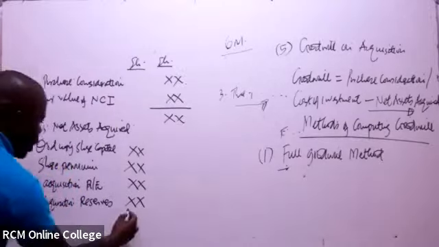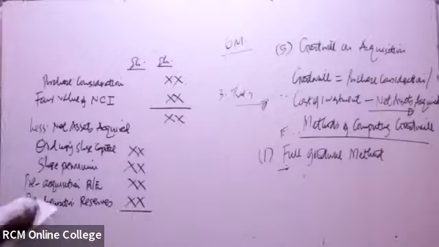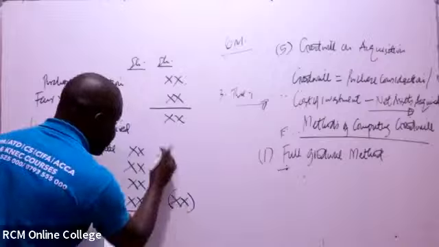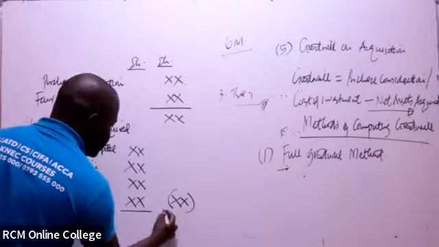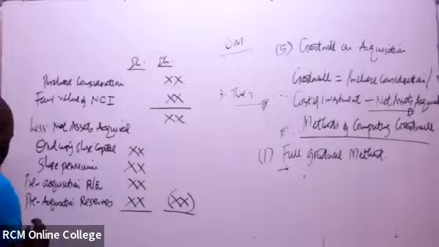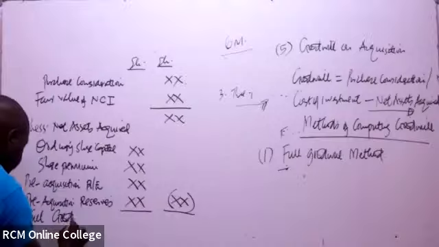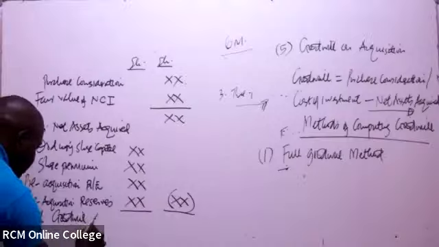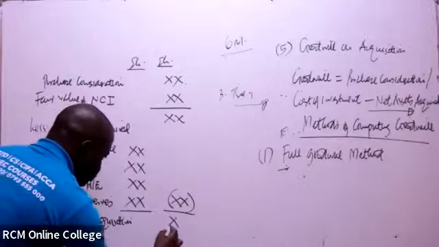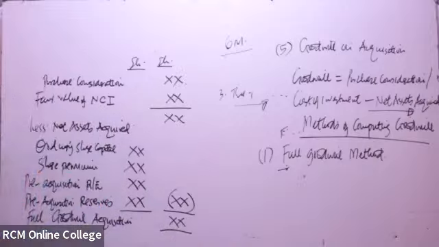Then you add these particular figures, then you deduct from the value you would be having up there. You deduct from this value here. So once you deduct, you'll be able to get the full goodwill on acquisition. Once we do a question, you'll be able to understand. You don't have to worry so much, but that's how you'll be able to get it.